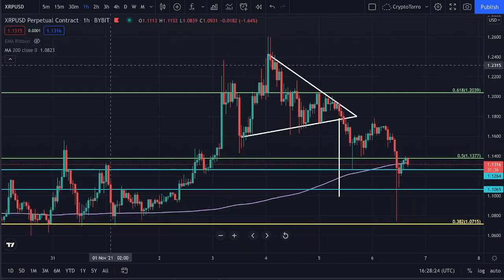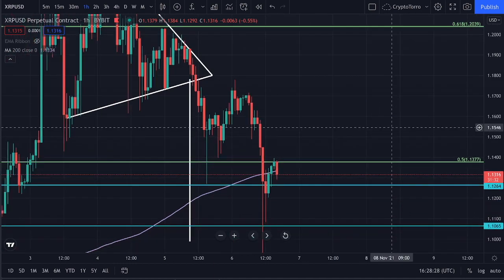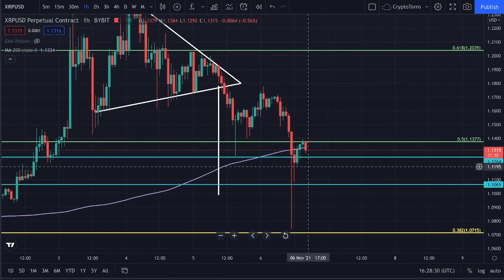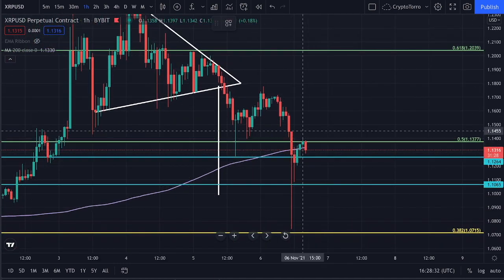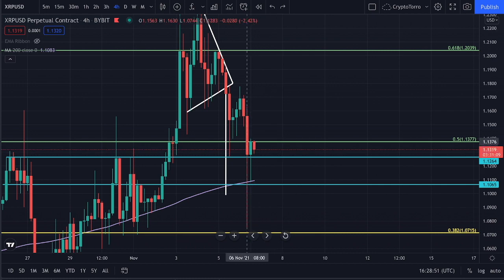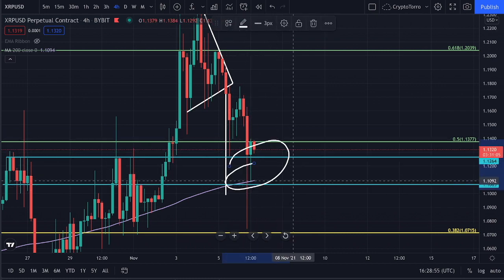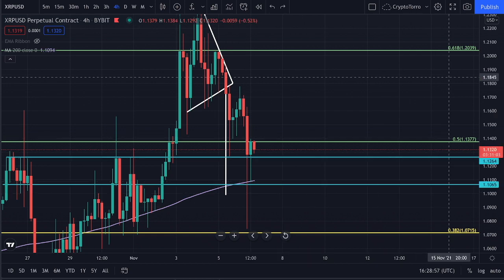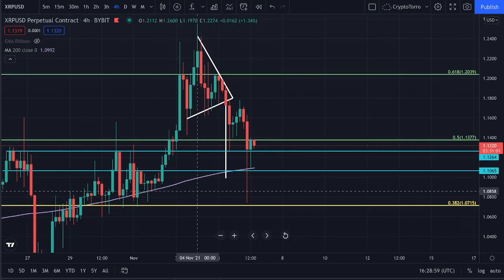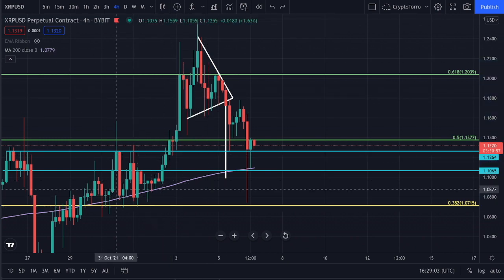What I would like to discuss right now is something very important, due to the fact that we are clearly holding strong on top of the 200-day moving average, and I'm clearly expecting a major move afterwards. On the 4-hourly time frame, you can clearly see that we are retesting the 200-day moving average and heading towards a touch point on top of it, which would be absolutely important because we can expect major movement towards the upside as we did previously once we found support on top of the 200-day moving average.